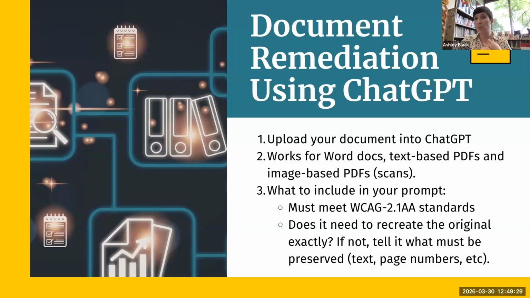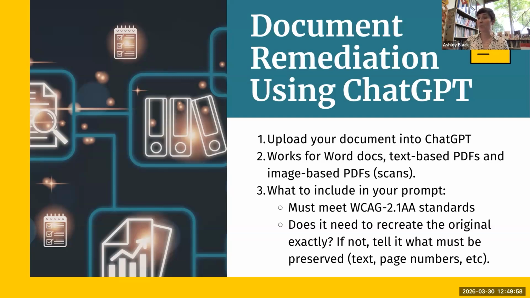We've actually provided some sample prompts for you that you can use. You want your prompt to be very specific. You need your document to meet WCAG 2.1 AA standards, which is what we're aiming for with all of our work right now. Another thing to take into consideration is when you're converting that original document, do you need the AI to recreate that original document exactly?